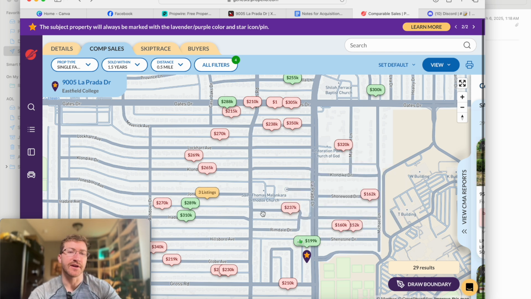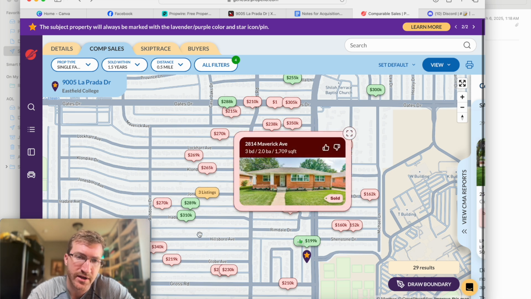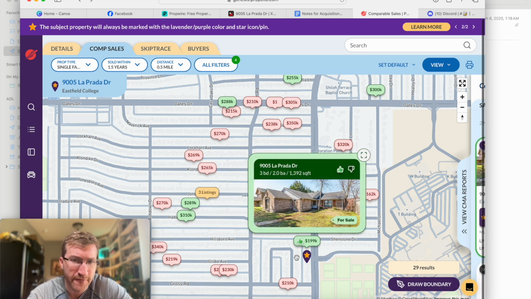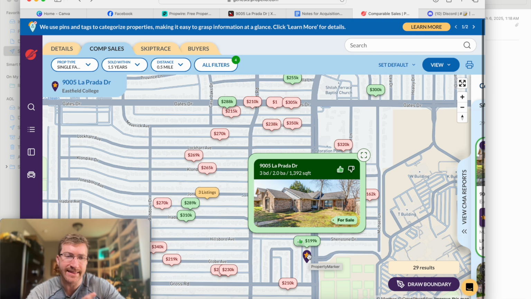So what am I trying to do here? I'm trying to establish an ARV. And if I had to give an ARV for our subject property based off bed and bath counts of similarly sold homes that have been fully renovated, I think it's somewhere in the $330,000 to $340,000 range. Purchase price, I think, of our subject property, offer I'm going to make on it is somewhere in the $180,000s cash. Then I'm going to dispo that contract to an end buyer that will then eventually flip it to take advantage of that high after repair value.